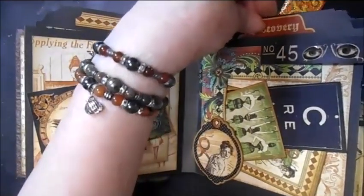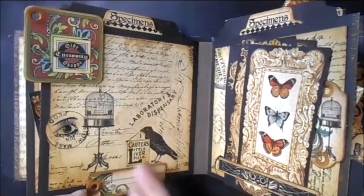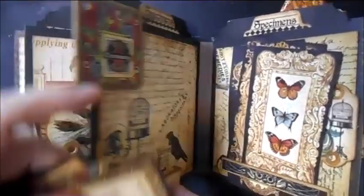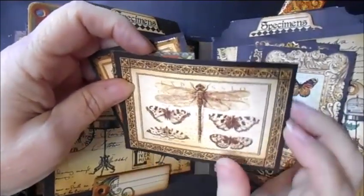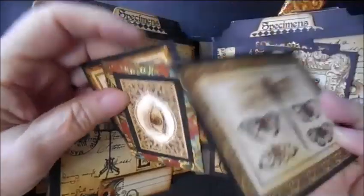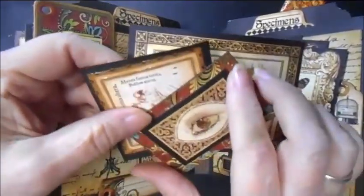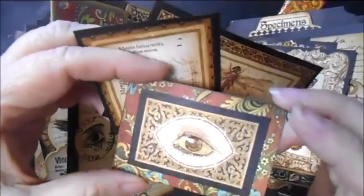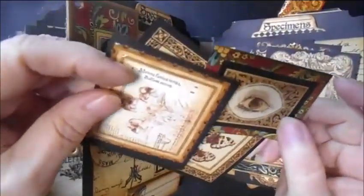Okay, another pocket, a tag in the pocket. Call this a tuck spot, just so you can tuck images down behind. I love that dragonfly. Did the crackle accent on the wings and the glossy accents down the middle. All seeing eye with the wallet there. And another little piece of ephemera.